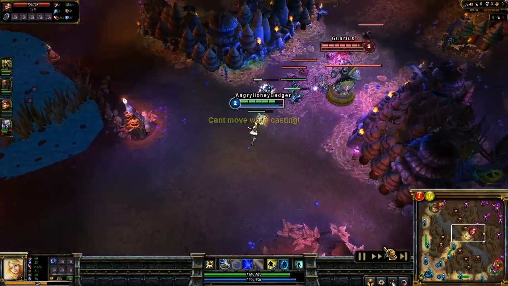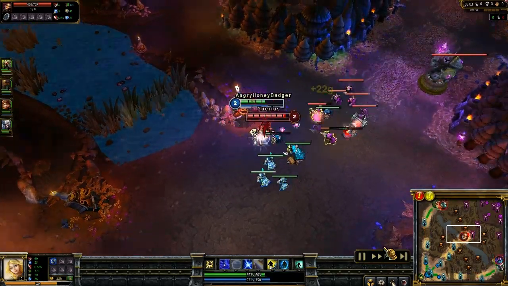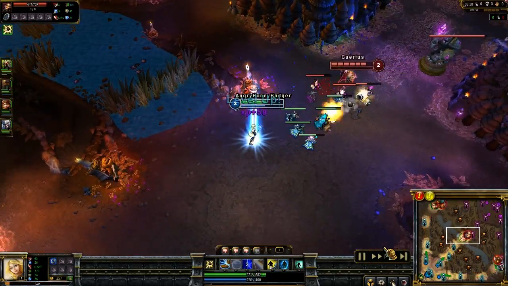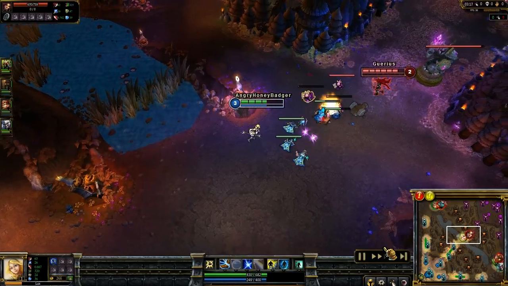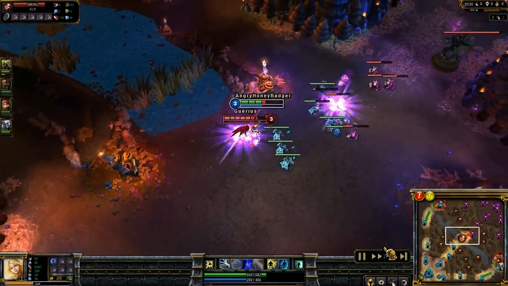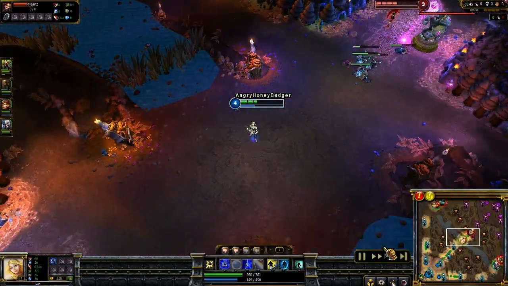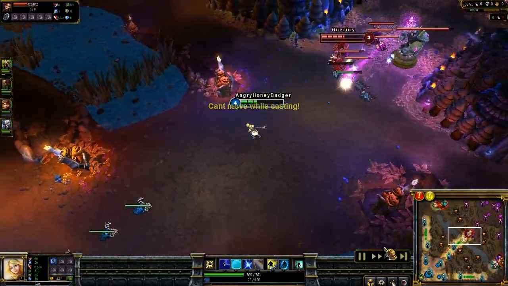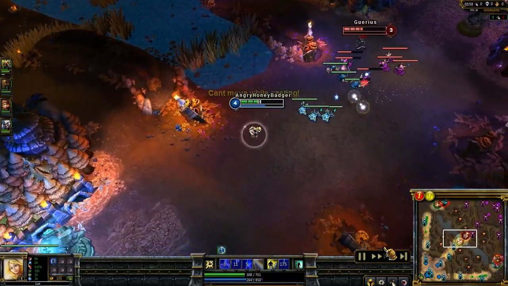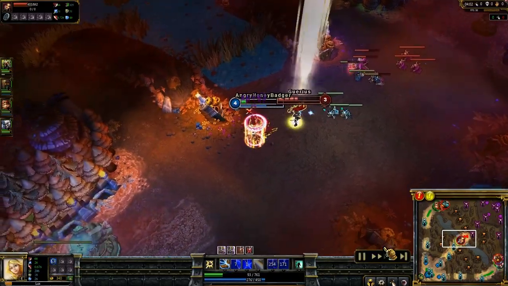But as for my rune pages, since I haven't talked about those yet, my rune pages I take for Lux, I like to take magic penetration marks, I like to take mana regeneration seals, flat cooldown glyphs. Yeah, that's what I want to say, glyphs. I don't know why I had a stumble on the brain there. But yeah, cooldown glyphs, and then I take ability power.